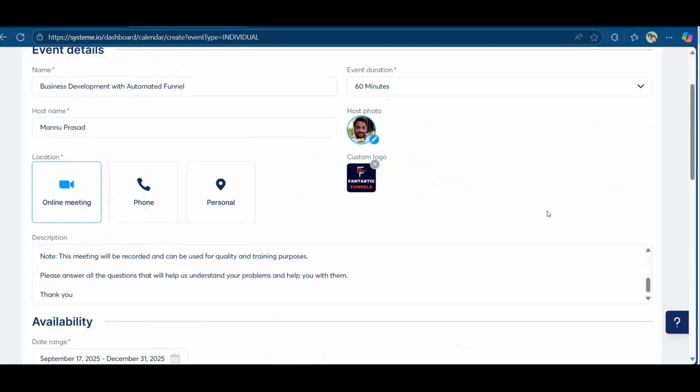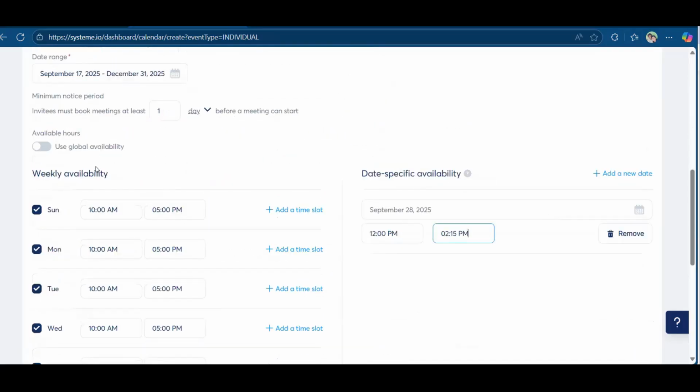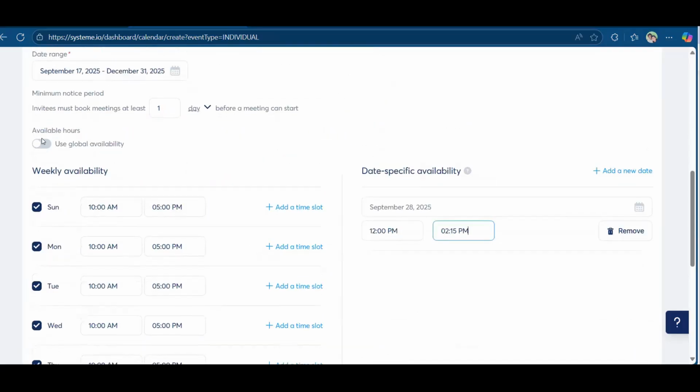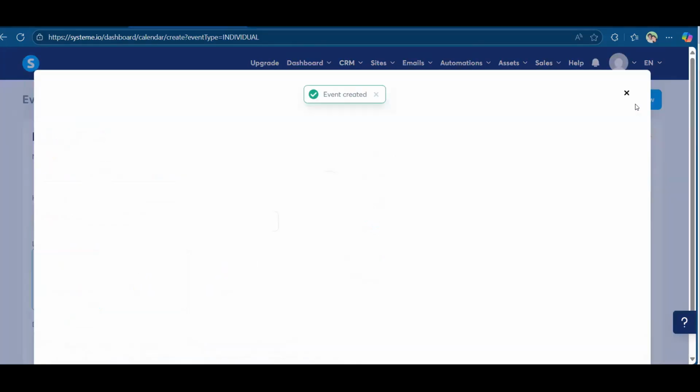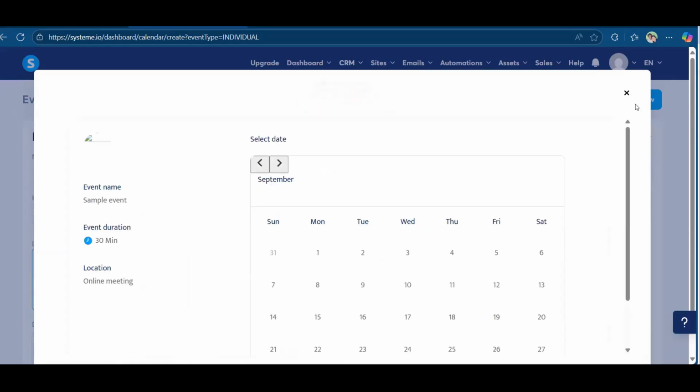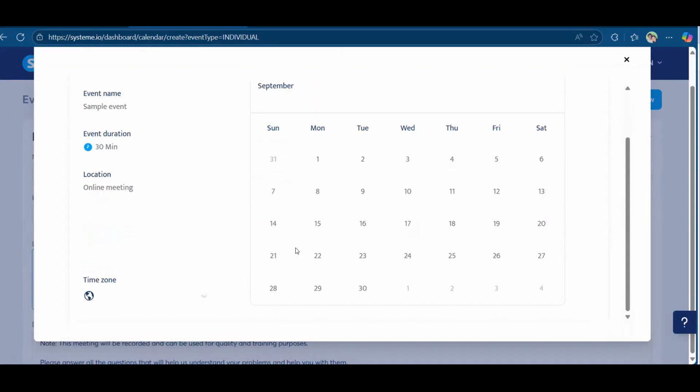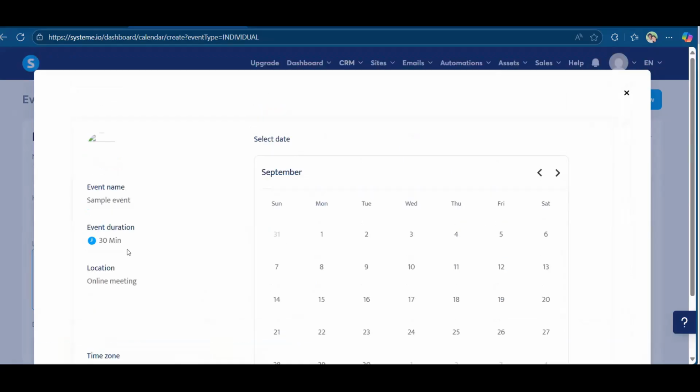So I think all of the settings are done here. For global availability, I need to check where the setting is, and I'm going to configure it. So we'll show you while moving forward in this tutorial series. So save and preview. It's done. Now my calendar is done, and how I can set up my questions and everything we're going to look ahead in the training. So this is it. Okay.